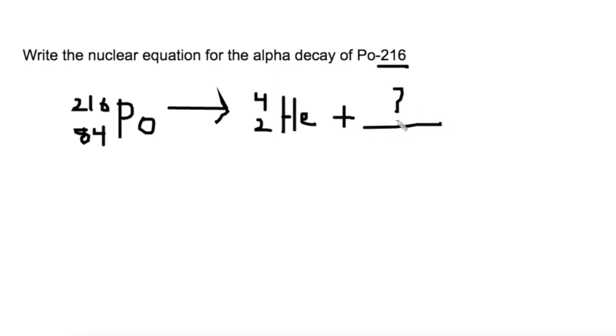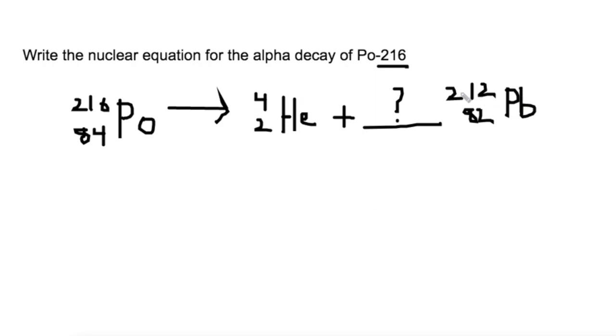So to solve this, all we have to do is just simple math. So we know here that 4 plus something has to equal 216. So just from simple math, we know it would be 212, because 216 minus 4 is equal to 212. So now the mass number of our mystery element is 212. The atomic number of our mystery element is going to be 84 minus 2, which is 82. And to get that element, all we have to do is go off of this 82, because that's the atomic number. That relates us back to the periodic table. If you look at the periodic table, that's going to be lead. So our answer is going to be lead-212.